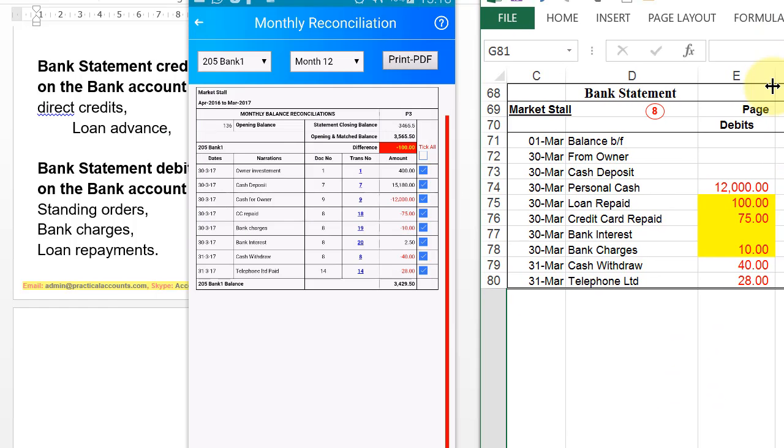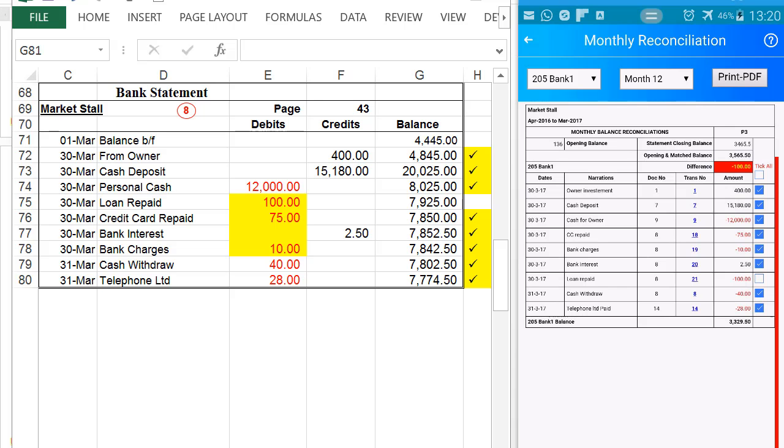I'm going to record that one very quickly because it's causing that difference of 100. Okay, I have just quickly recorded the outstanding 100, and now we can confirm that the 100 appears there as well. Now the question is, do the balances agree?